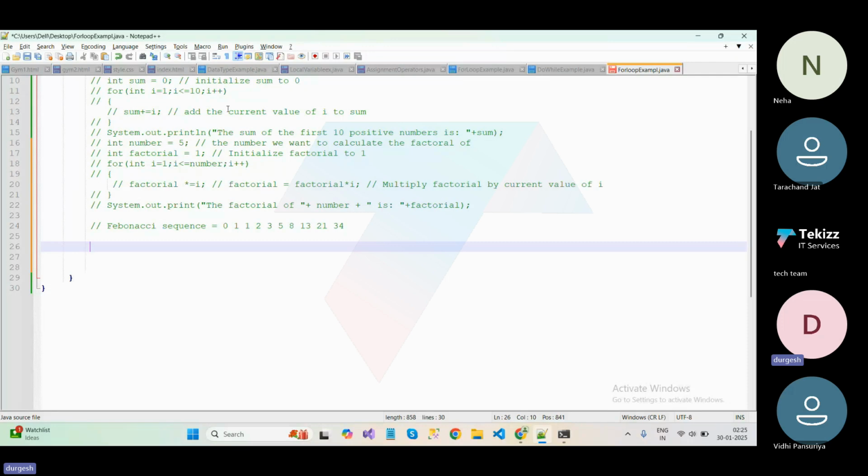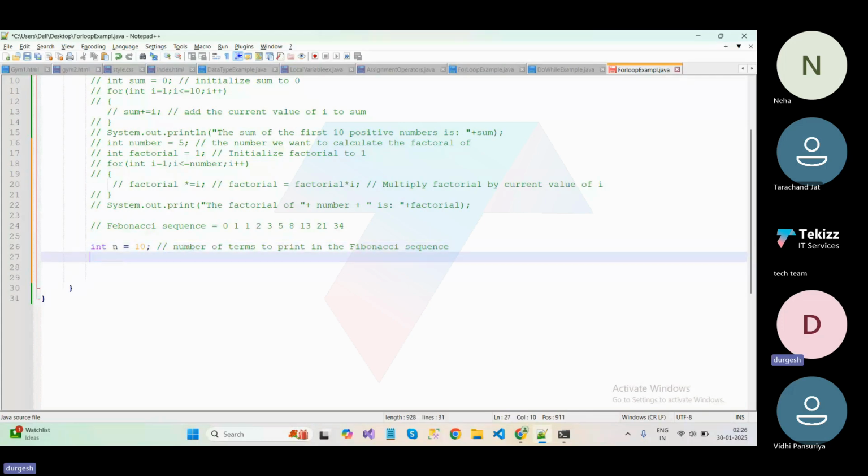So first make some variables: int n equal to 10, the number of terms to print in the Fibonacci sequence.